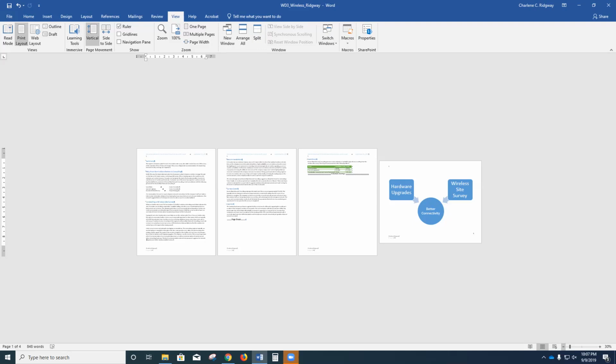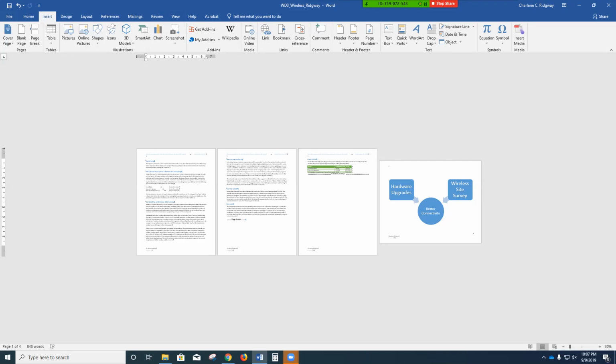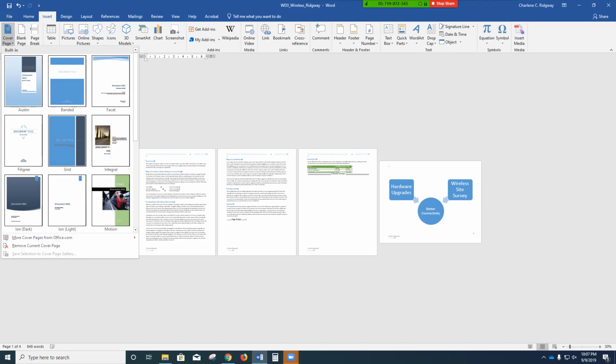Step 1, verify that the document is still zoomed so that you can see all 4 pages. And then press the Control plus the Home key on your keyboard. Control, Home. You should now see your insertion point at the top of the first page. Step 2, click the Insert tab at the top. In the Pages group, click Cover Page. It's on the far left. Cover Page. A gallery of cover page styles opens up.